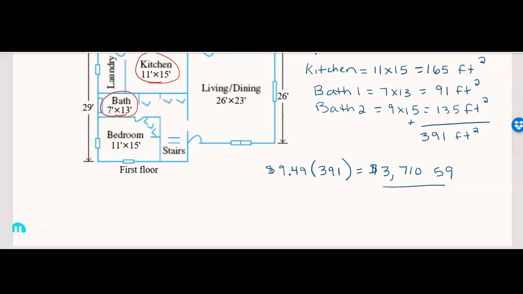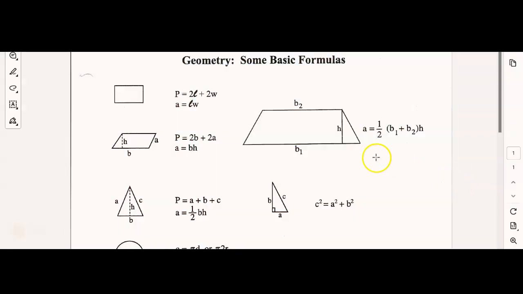So that would be our answer for what it would cost her to go ahead and tile those 3 rooms. Now, what's next is going to be looking at more area and volume. And in your modules, I'm just going to show this to you real quick. I have included a geometry formula sheet, which you can use, but it shows you all of the different formulas for various geometric figures. Like this one here, this is called a trapezoid, and you have 2 bases with a trapezoid and then your height.